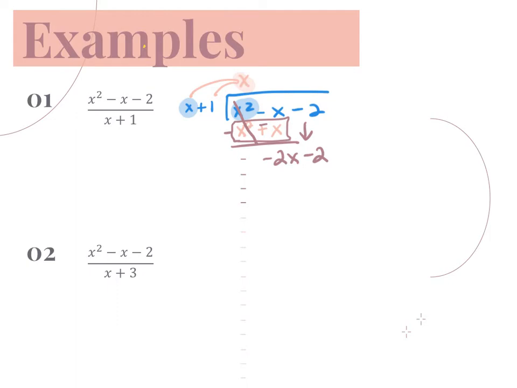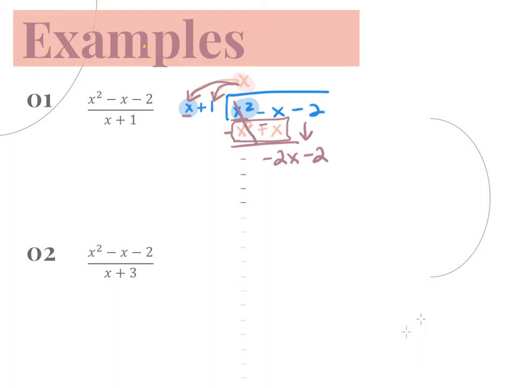I'm just so confused how you got the x on the top. I have to figure out what I multiply x by to get x squared, or divide x squared by x. First and first. And then you multiply it times both terms on the outside. And then why'd you subtract x squared minus x? So we change the signs and add. How did you get that? So we did x times x, which is x squared, and then we did x times 1, which is positive x.